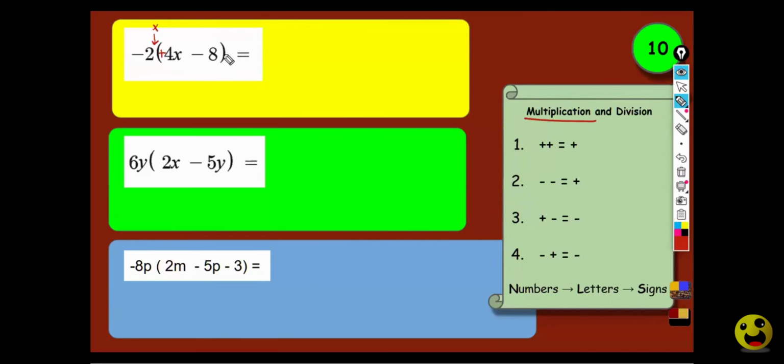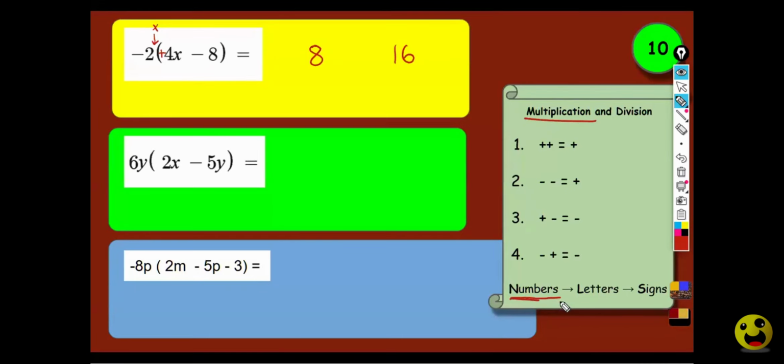Everybody inside the brackets is to be treated equally and fairly. Everybody has to get multiplied by the 2. So the best way to show this is by working it out. Let's do the numbers first. Everybody inside the brackets gets multiplied by 2. You're only paying attention to the numbers. 2 multiplied by 4 is 8. And 2 multiplied by 8 is 16. Don't take it down yet.